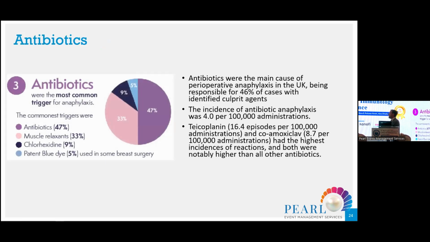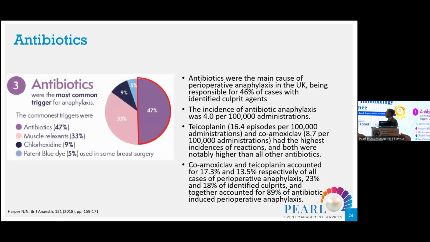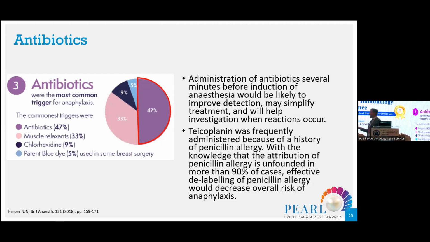What we know, I'll try to go a little bit quicker. So antibiotics were the most commonly identified during the NAP6. And there was a huge number of patients reacting to teicoplanin, which is not an issue in many other parts of the world. The very important thing about this is that teicoplanin was used in patients with a history of penicillin allergy that were not delabeled before the procedure. So the labeling of penicillin allergy can increase the chance of having a reaction to other antibiotics.